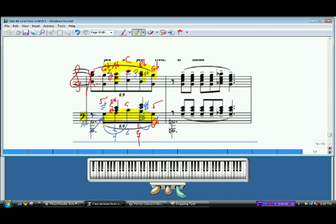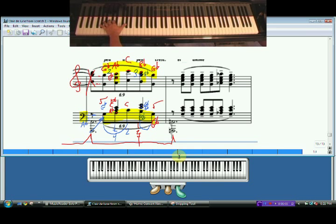Okay? Now I'm changing the pedal just for illustrative purposes, but in actuality what we're going to do, we're going to hold the pedal down for the entire measure and not change until we get to here. Okay? So it's actually going to sound like this. The pedal is already being held down. When you play the A flat, you change, catch it again. Okay? So that's a look at measure 19.